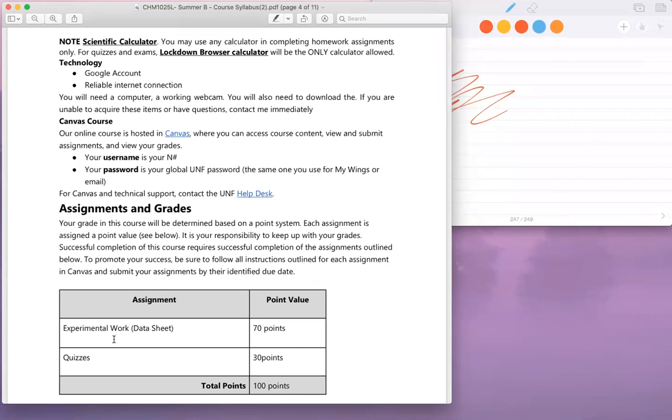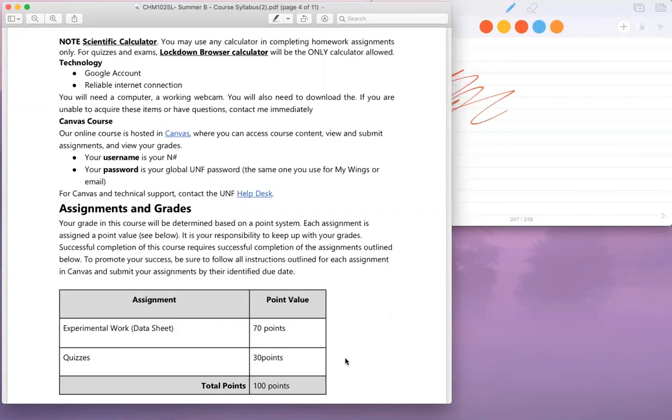Experimental work, which is the data sheet, counts for 70 points, and quizzes will be averaged to 30 points. Adding the two point values should add up to 100 points, or you may call it 100%. Okay, 100%. No pre-lab question, no post-lab question, only quizzes and experimental work.